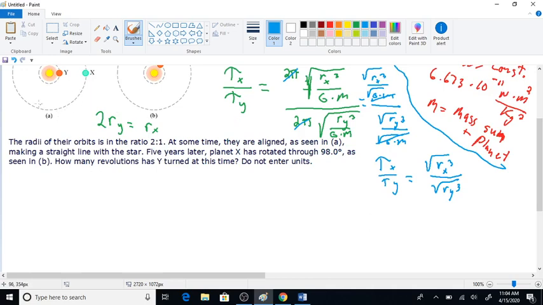So now we're going to substitute in here. Let's maybe go to a different color. So the period of x over the period of y equals radical r. So let's substitute in. I'm trying to see which way I did it. It didn't matter which way you did it, but I substituted in for y. And so I substituted in for rx and I got 2ry. So I basically replaced, in this equation here, I substituted this in for that.